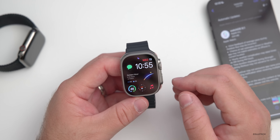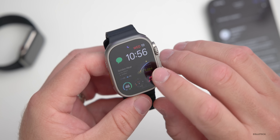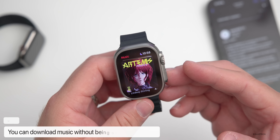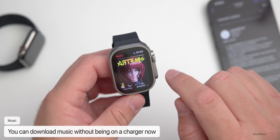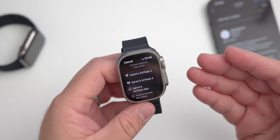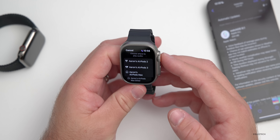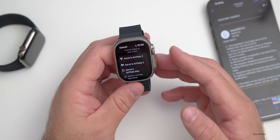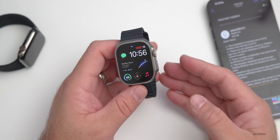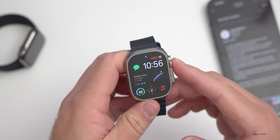The next thing applies to all devices and has to do with music downloads. You can now download music over Wi-Fi and cellular without having the watch on a charger. So if you're listening to music and want a different album downloaded while taking a walk, you can now do that. It will use more battery while downloading, but it's nice to have that option — I actually ran into that issue recently.